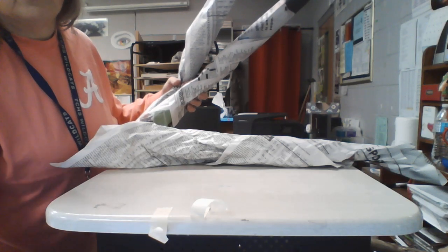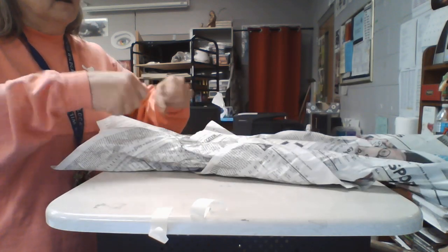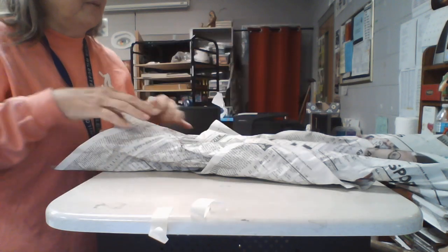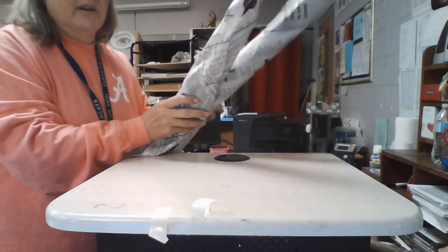All right, so I have got three of these forms done. And remember, we make the forms by loosely folding, rounding them up from one corner, the opposite diagonal corner, to the other. Okay, I have three.